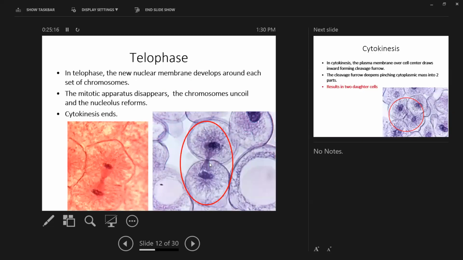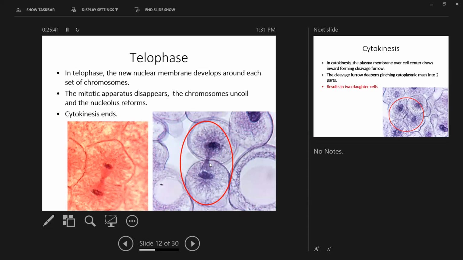Are we going to need to know the four stages of mitosis inside now, just to be able to identify them on the test? Just be able to identify them. That's all. Yeah, we'll have a greater discussion on this in lecture. This is strictly being able to identify the stages.